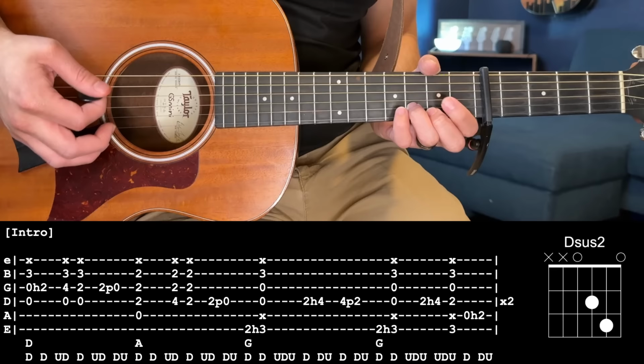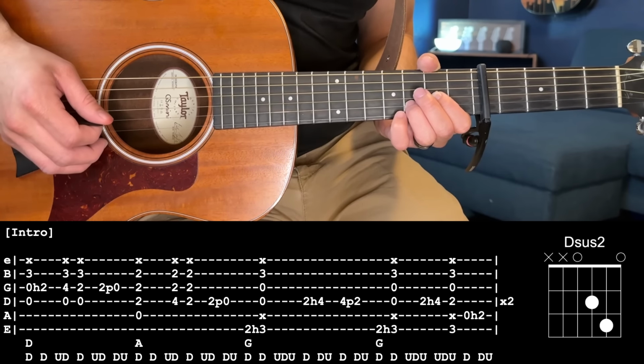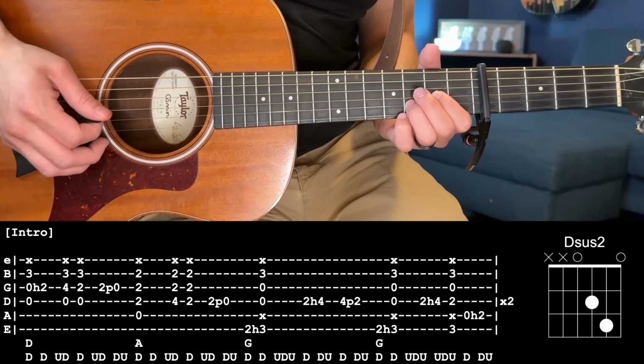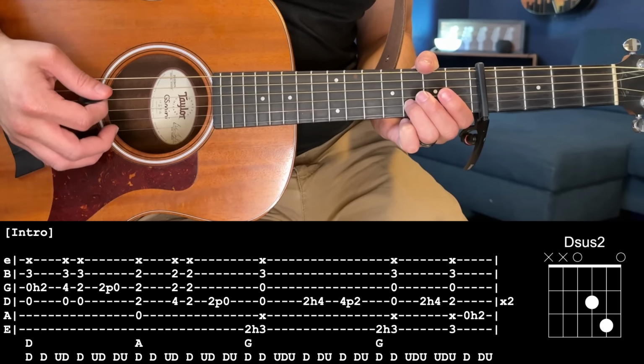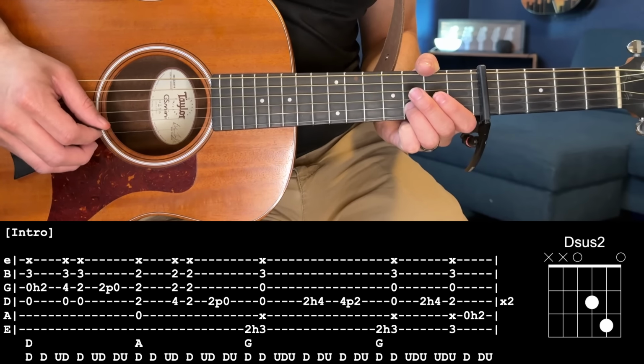So it'll go. Now from here you can do another quick little up strum. And when you come back down, we're going to do a pull off from the 2nd fret of the G string. And after that you can do another quick down up strum before we switch to the next chord. So it goes.